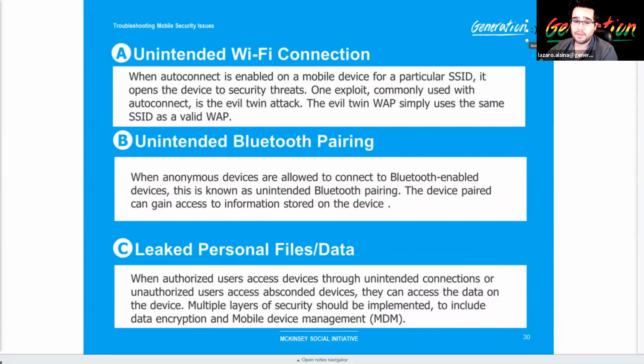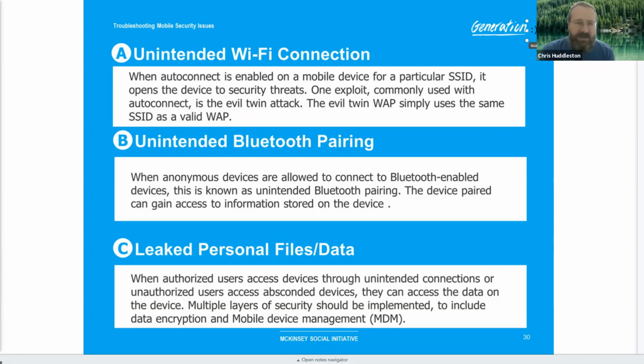So they're talking about here when you have something automatic that's connecting to any access point. That's a problem, especially if we have an evil twin. So let's talk about it. So over here on A, I would like someone to read that for me. Who here wants to read it for me? I can. All right, Chris, tell me.